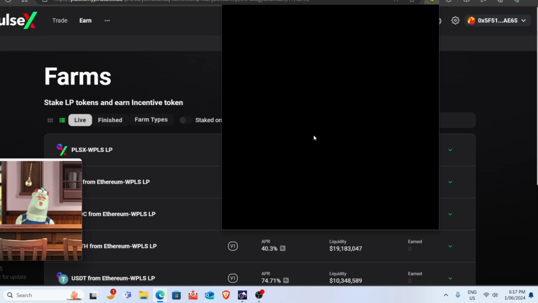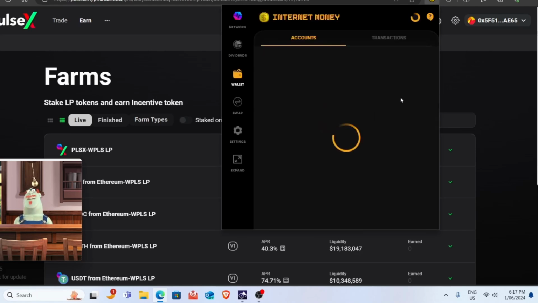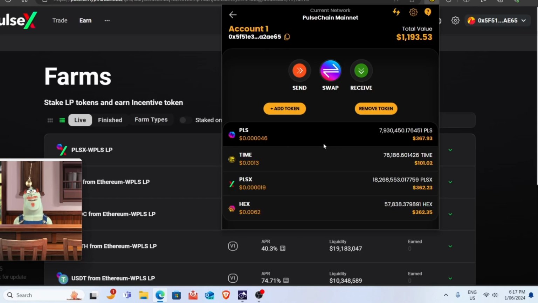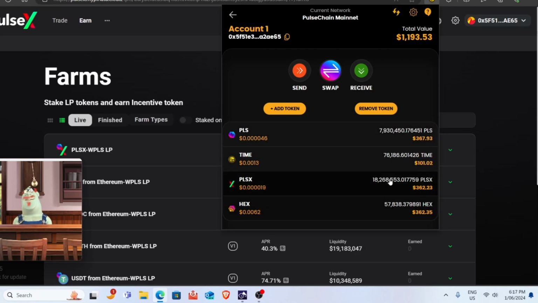Okay, we'll just go back to our wallet. Now that I've refreshed it, hopefully it will show that our tokens are now there. Okay, click back in, and hello, look at that. We have all of our tokens now showing that we have divided up.